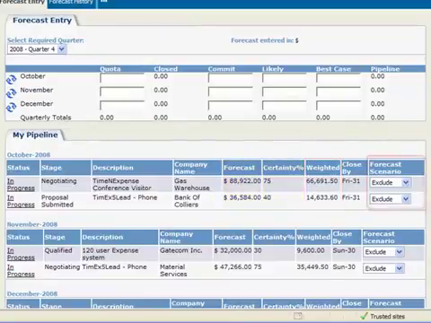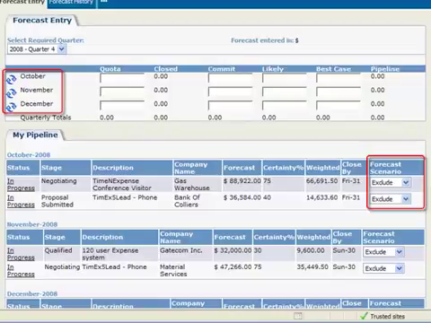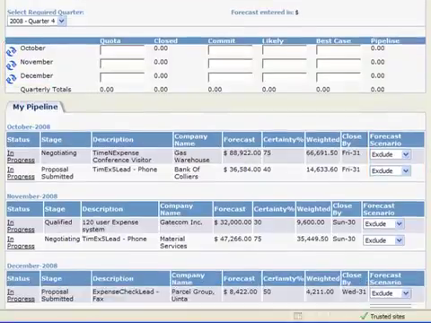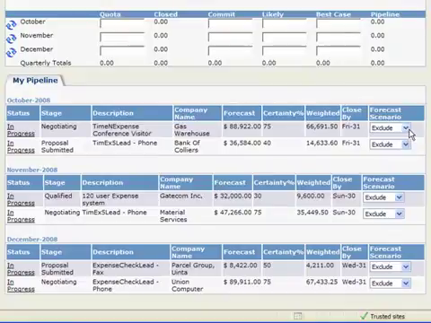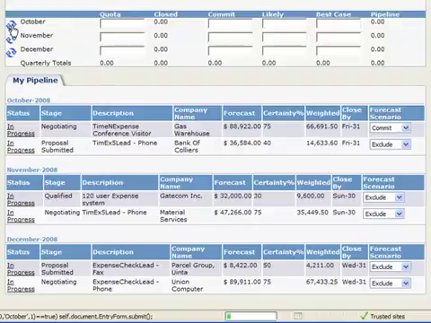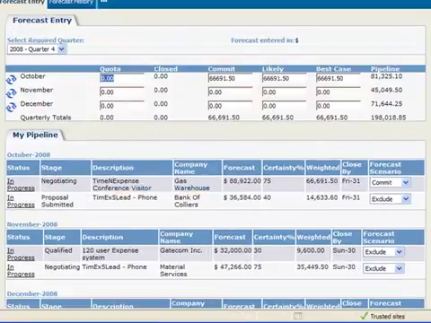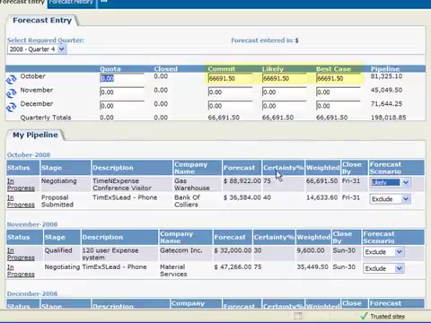Now at this point, you would assign a forecast scenario to each opportunity, and as you do so, you can review the effect it has on your overall forecast shown in the summary panel by clicking the refresh button next to the applicable month. So let's run through the forecast scenarios. Commit indicates this opportunity will definitely close, and when we click the refresh button in the summary panel, you can see that its weighted forecast figure will be included in the commit, likely, and best case scenarios. And likely indicates that the opportunity will probably close, and clicking refresh shows that it will be included in the likely and best case scenarios.